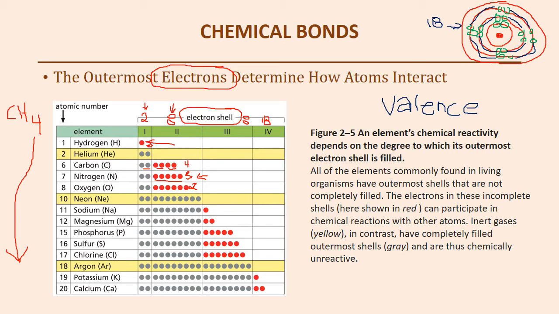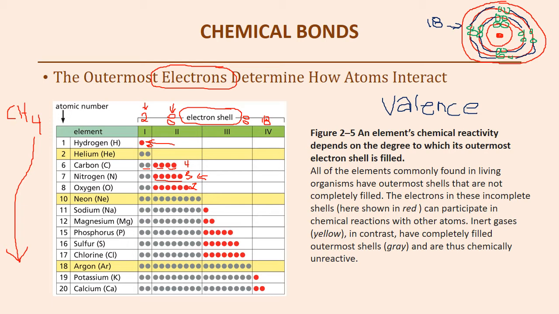Not all of them will follow that rule. I do want to point that out. For instance, sodium does not follow the rule of trying to find 7 more electrons within the third shell. And I'm going to talk to you more about that in a little bit. But definitely hydrogen, carbon, nitrogen, and oxygen, which remember are the 4 most common elements that you find in the human body, will follow the rule.